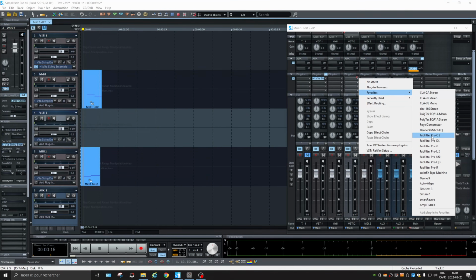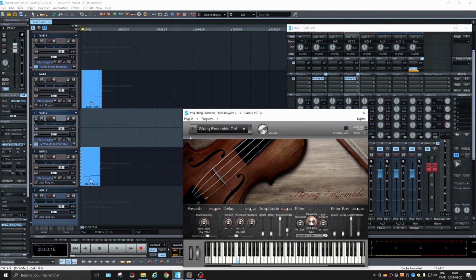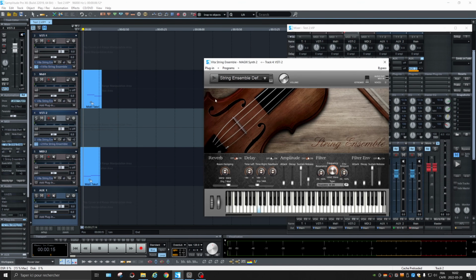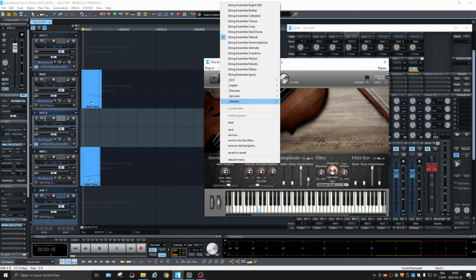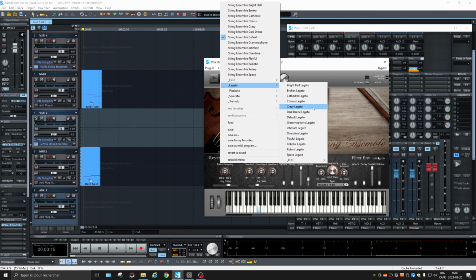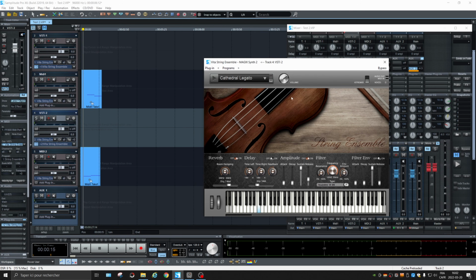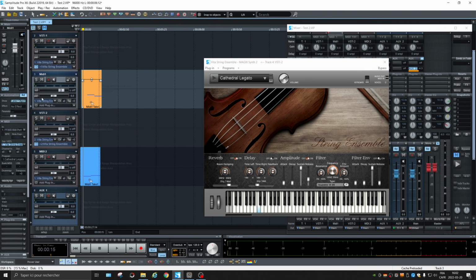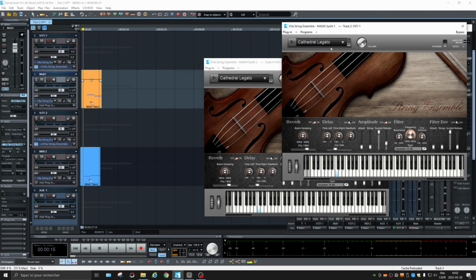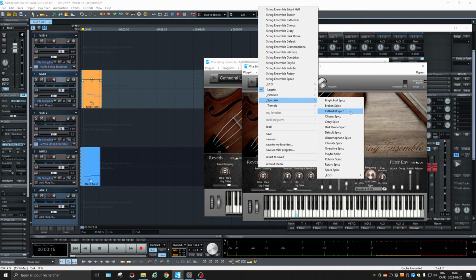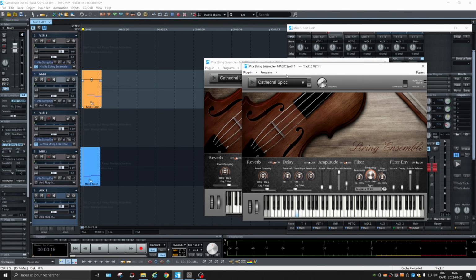And now what we need to do is to load the VST plugin on this track. And I'm going to choose the legato on this one. And on this one, let's say this. Okay.